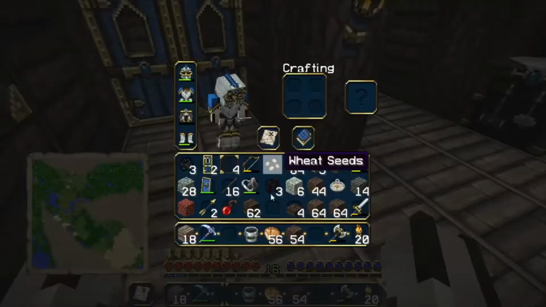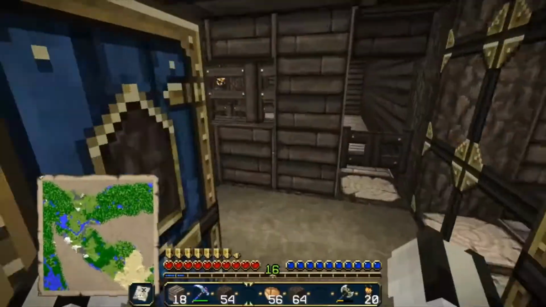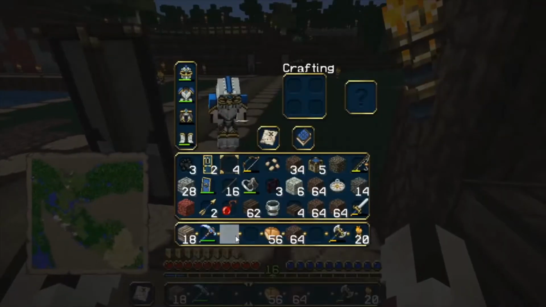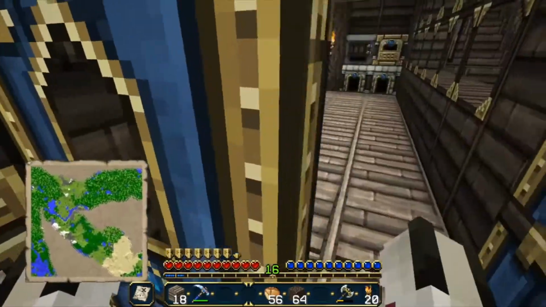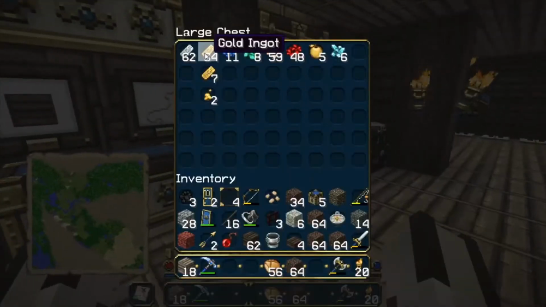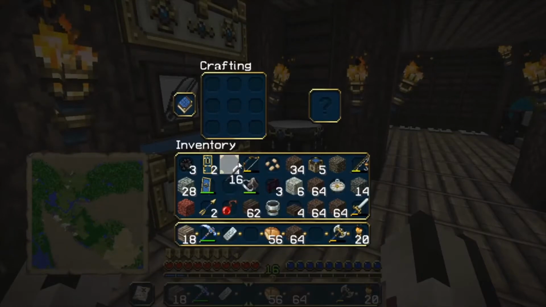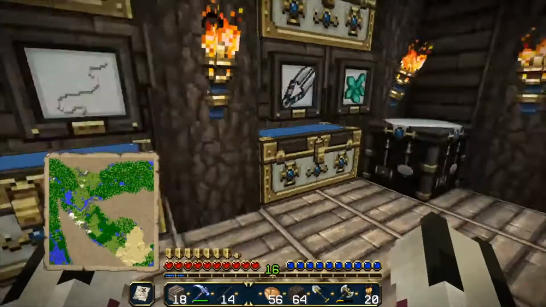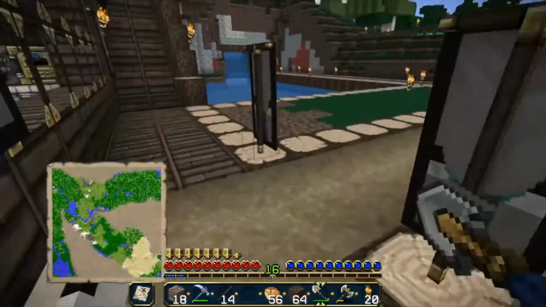We are back. Oh, I need to clear my inventory. What was I doing last time? Oh yeah, I remember. Hey, I don't have a shovel. Damn you, piece of grass. Okay, let me go make a shovel. No, give me. There we go. So I have a shovel. I can do that.